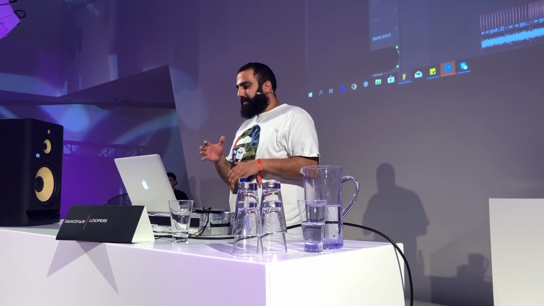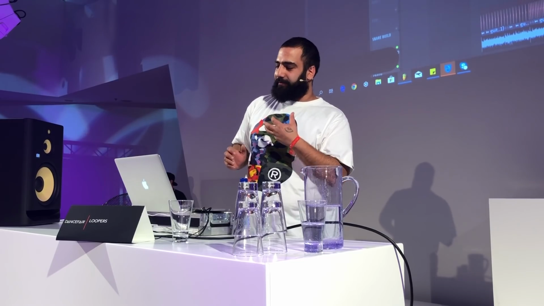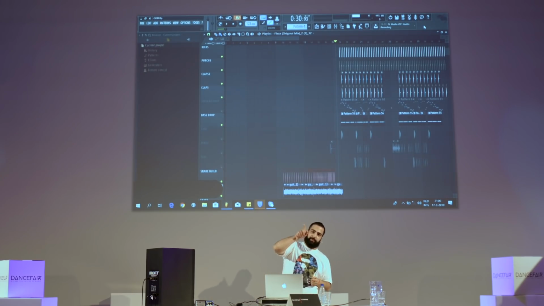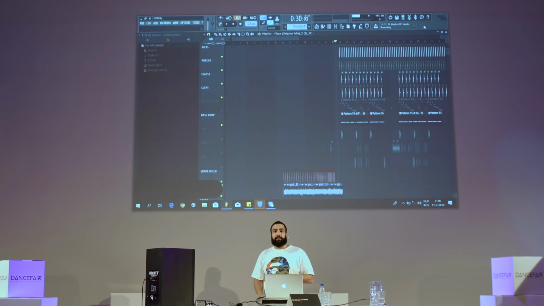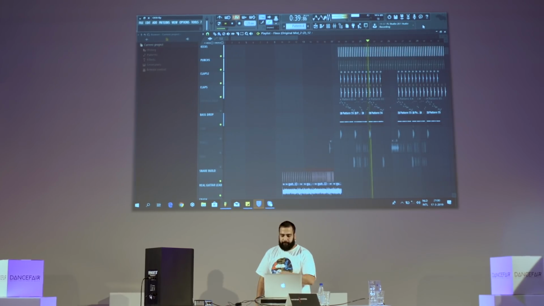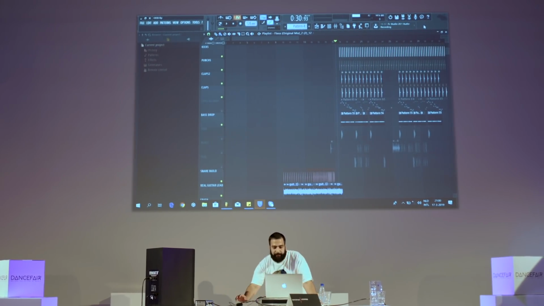And as you might hear, there's a slight difference in the sound of the bass between the A and the B section. The B section has this small notch sound on it that just gives a little more body to the bass. So let's dive in deeper into the synth and the bass that I used here.